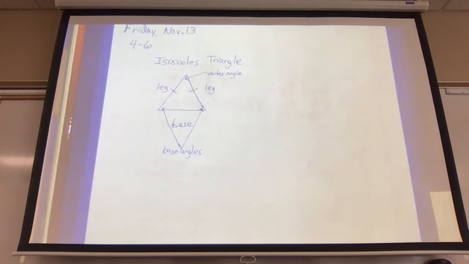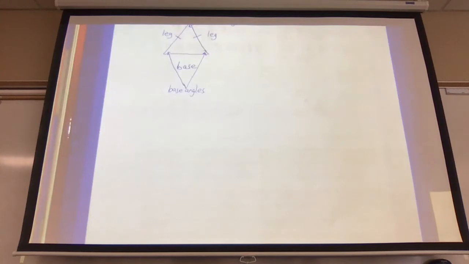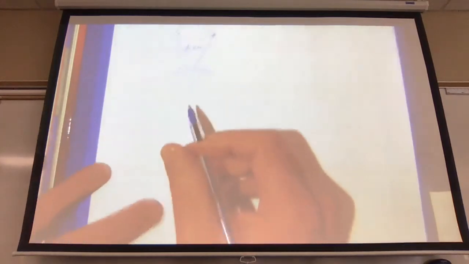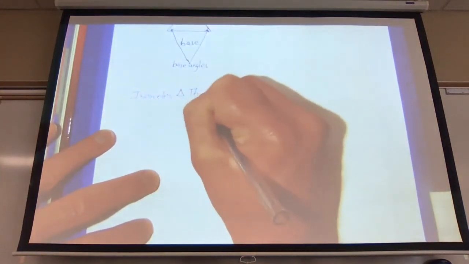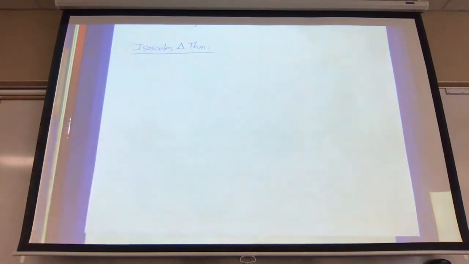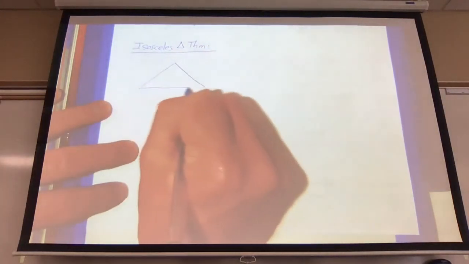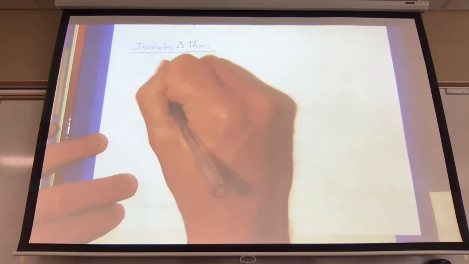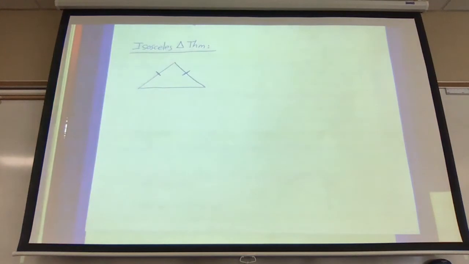All right, the first thing we have is a theorem. We're going to do this side by side because we're going to have a theorem and its converse that both work. On the left here, I'm going to do what's called the isosceles triangle theorem. I'll try to do this with pictures again. So we'll start with an isosceles triangle. And once again, to be an isosceles triangle, we need two congruent sides, which we call the legs.